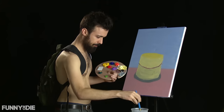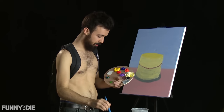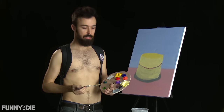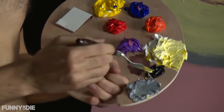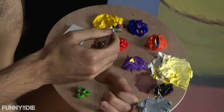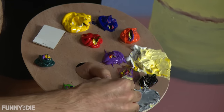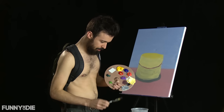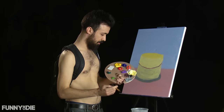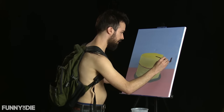Speaking of pop — nothing goes better with cake than, you guessed it, a nice cold soda. Soda is brown, so we're just going to create some more of our brown, which is all colors — just a little dab of everything, sort of a rainbow coalition. Mix it together. I like to drink my soda out of small glass bottles, so we're going to go ahead and paint ourselves a nice ice-cold Coca-Cola in a glass bottle, just like the old days.